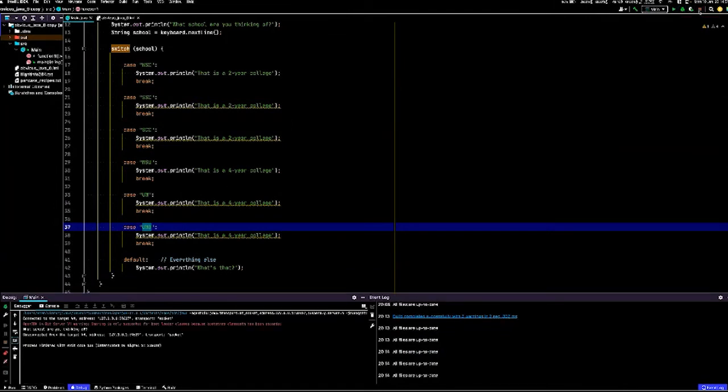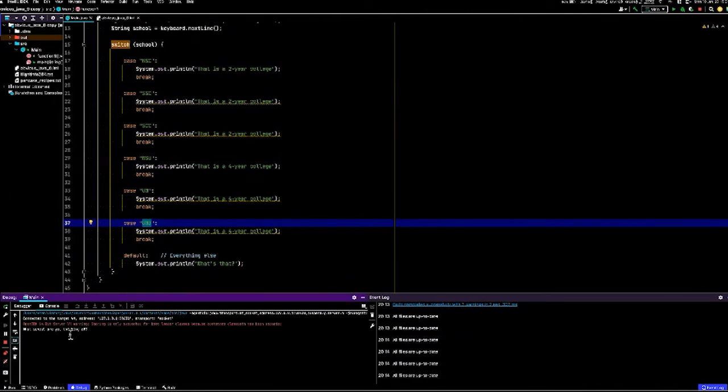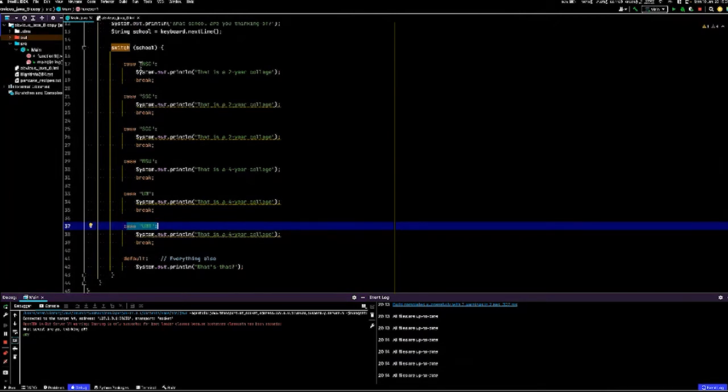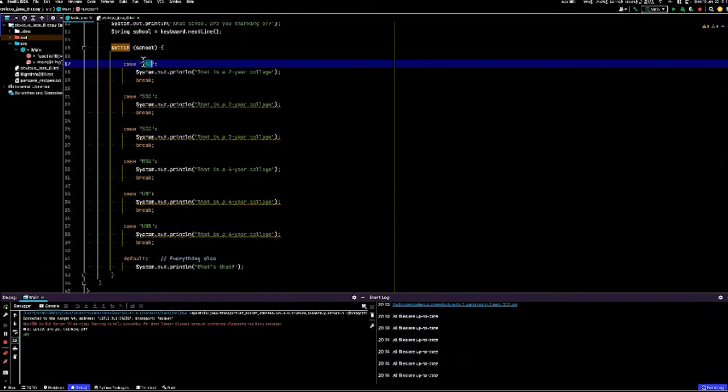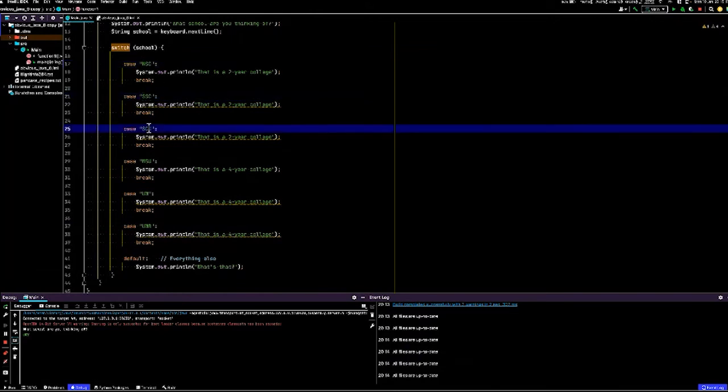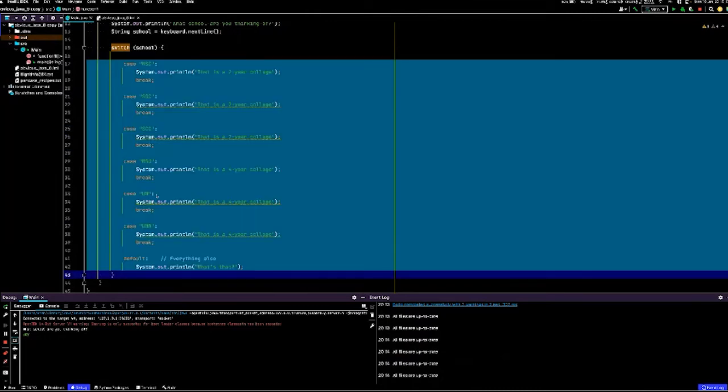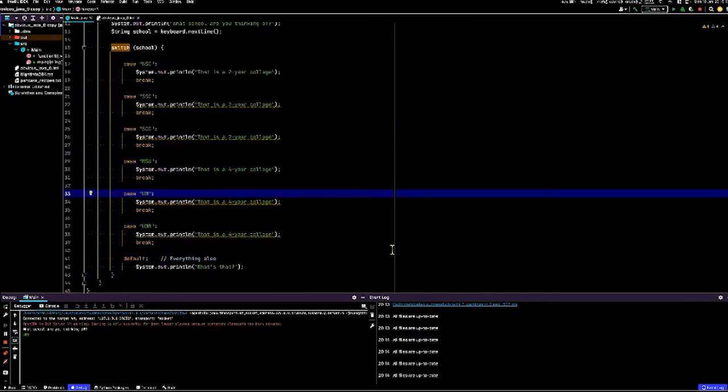Oops, I need this to stop like that. Then, okay, what school are you thinking of? UWB. So that is the last option over here, the 6th option. So if these are if statements, we can expect Java to running evaluate this, true or false, true or false, true or false, and so on. It takes quite some time in terms of processing.